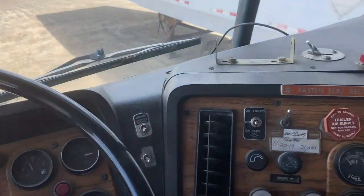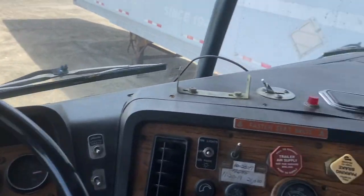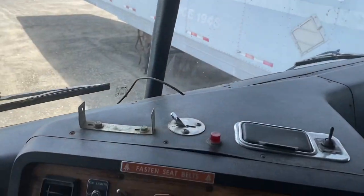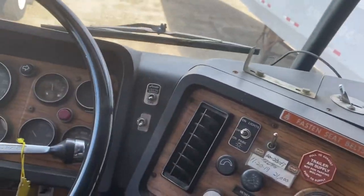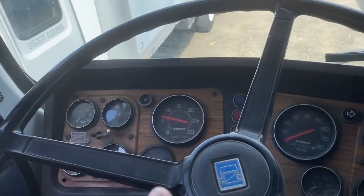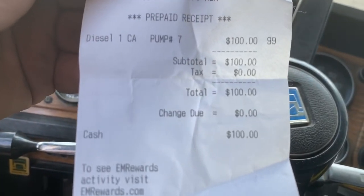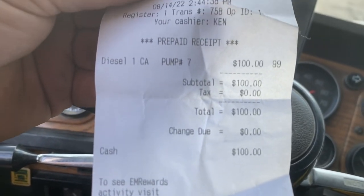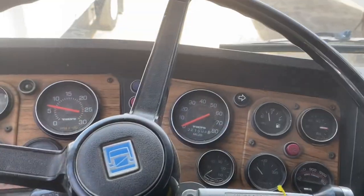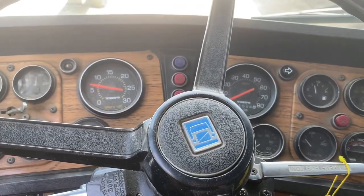Well, that was a trip to the fuel station anyway. It wasn't very long, but I really don't have anywhere to set a camera up in here, so I gotta get some kind of camera mount up here somewhere. At least I can record some footage of actually going down the road with the damn thing, you know? But anyways, so I went to get fuel for it, and I spent $100, right? 100 bucks got me just under 20 gallons of fuel. $5.01 a gallon, what are you gonna do, I guess, right? It is getting better, but it's got a long ways to go.